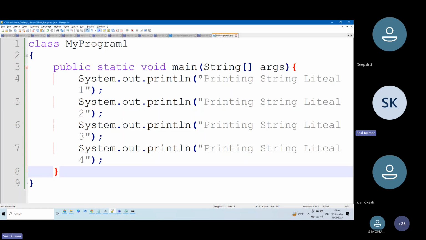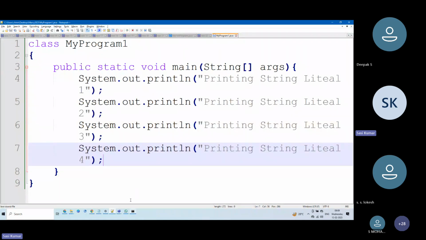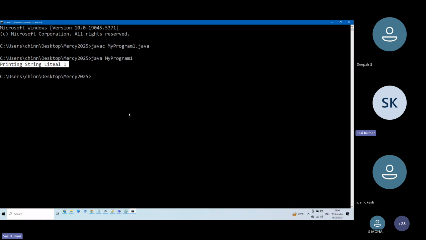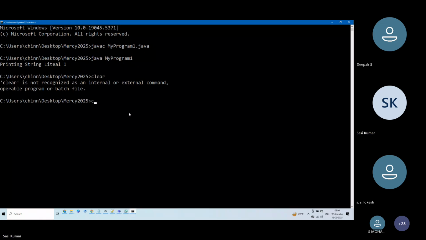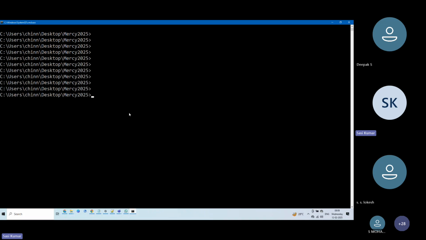Now I want to see if my code is serving its purpose in action. So for that, again, I have the same story. I'm going to my console. I will just say clear. CLS is the command, since this is Windows. It clears everything. So on this console, what I want to say is javac. We are compiling our code, by the way.